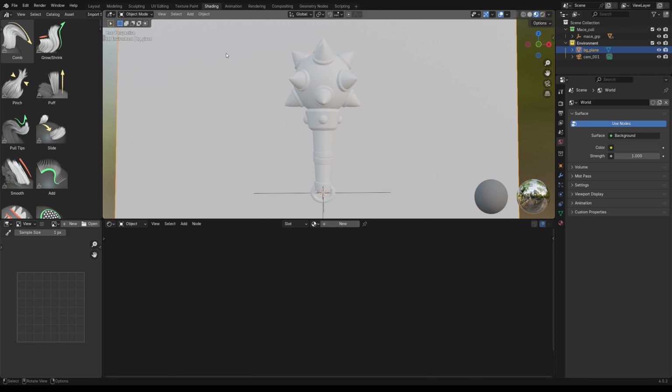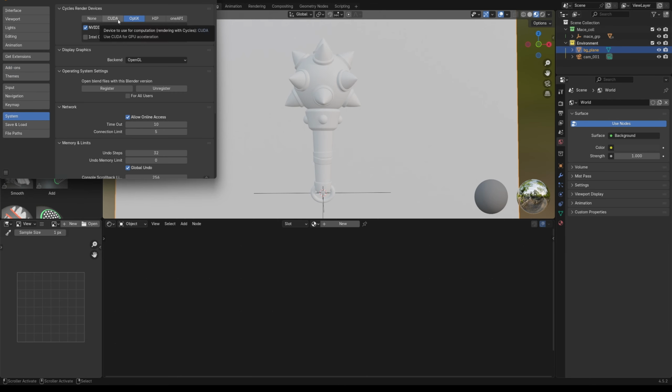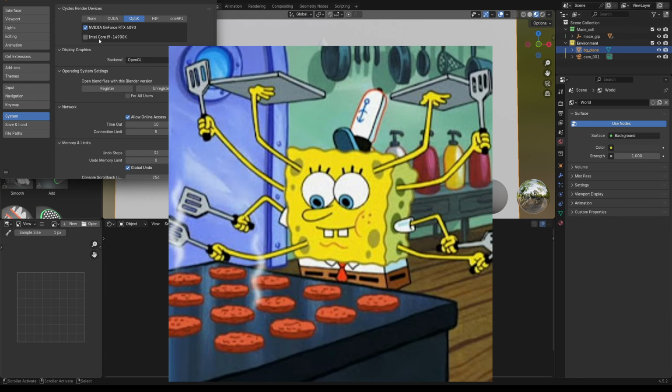Just be aware. Now here, before we start to do anything, we have to go back to our preferences. And if you haven't rendered yet, go to system and check CUDA or OptiX. If you have NVIDIA GPU, go to OptiX. If you have any other, go to CUDA and select your device. You can select the CPU as well, but I don't recommend it unless you are leaving your computer and want it to have as fast as possible. I usually work while I'm rendering, so I want my CPU to be untouched.